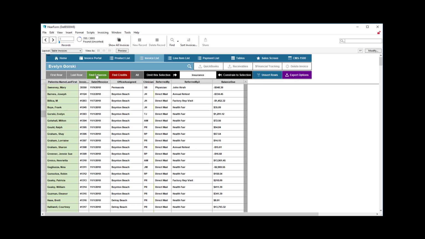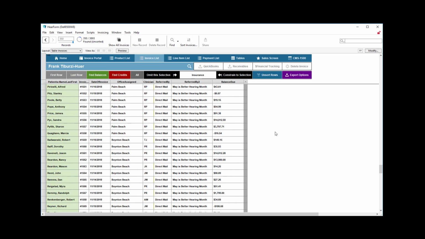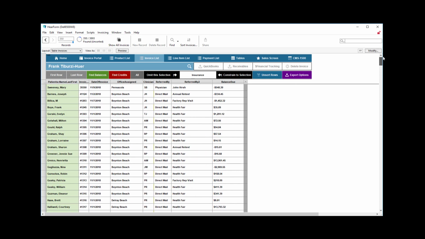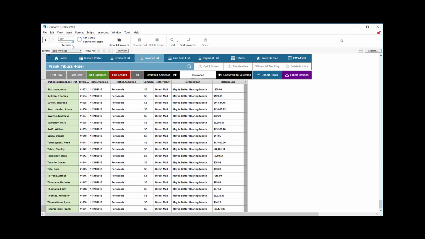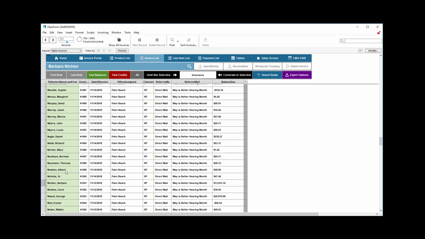You can also click some buttons on this particular screen. Let's start here. I can go to the very first row, the very last row. It's very similar to scrolling up and down with the wheel on your mouse or grabbing the scroll bar right here. Sometimes it's easier just to click first or last here. You also can grab this little slider bar here, or go back and forth one row at a time. Or you can even type in, if you remember it was on row 200, I can type 200 and hit enter and it goes to the 200th row, just like that. So that's what those buttons do.